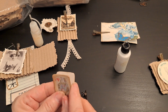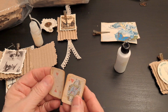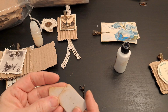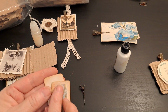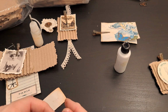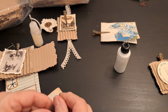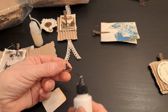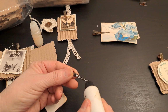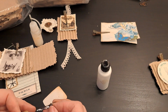This was just, I thought these two little playing cards were cute. The Queen of Hearts and the Two of Hearts. And what I did was I inked the back at the top where it might show on a page. And then all we're going to do is just glue these to this rhinestone. I'm going to put the Queen of Hearts with the diamond. So let's do that. And it's just really easy. I just put some glue on there. I do take a piece of paper.